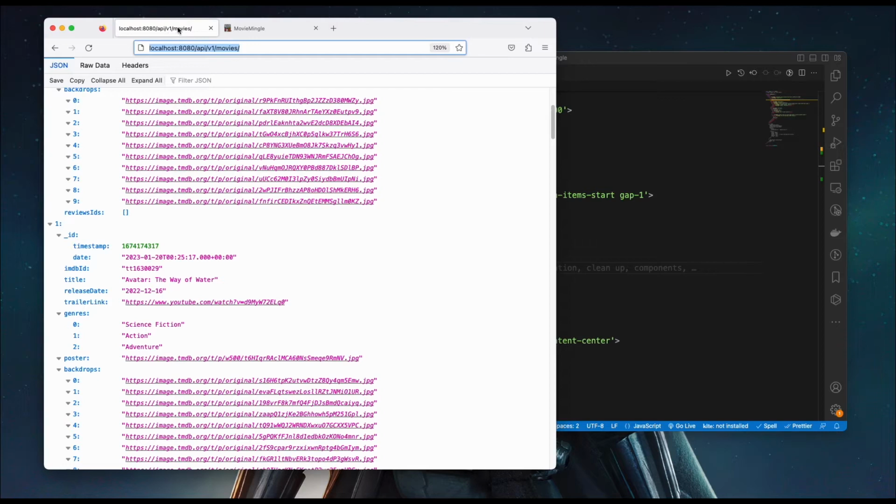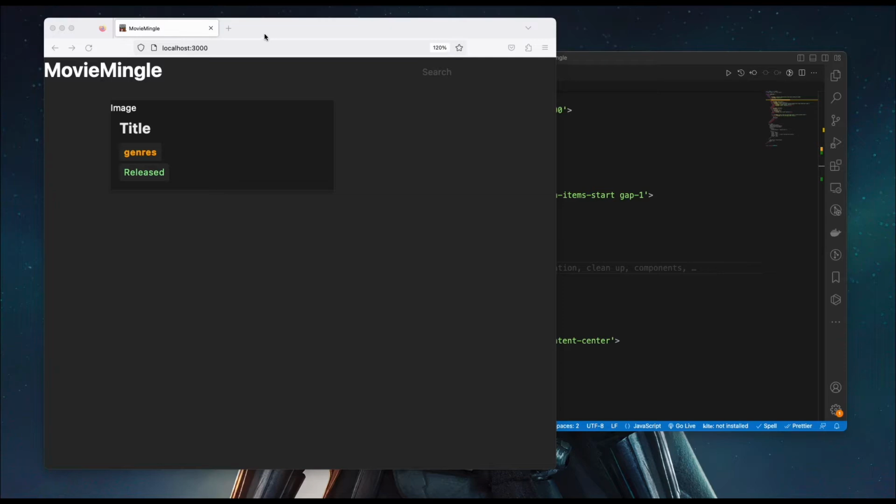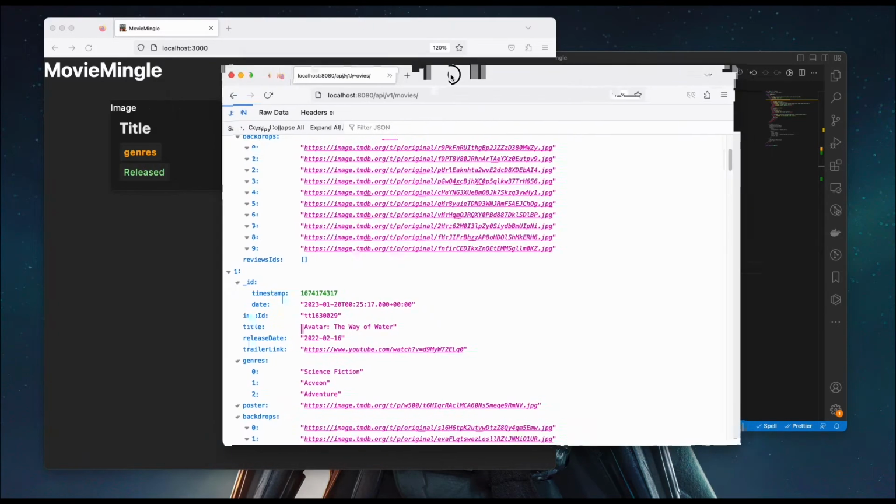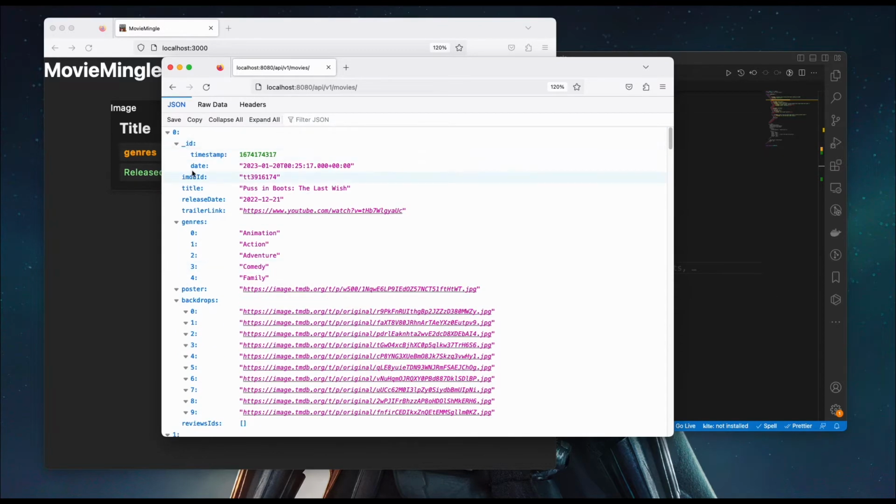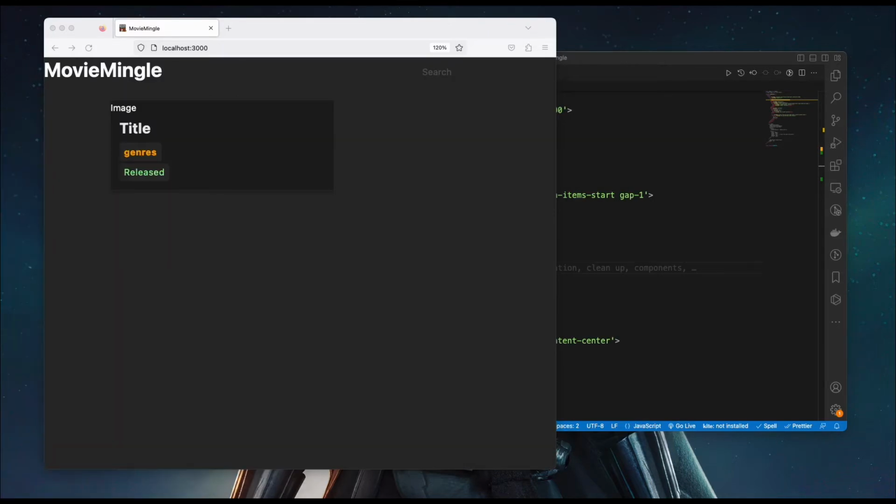Okay, so now I'm gonna put this on the side because I'll use that for reference, but I will add suggestions to APIs that you can use in this regard that are going to give you the same values that you may need. What do I mean by values? So these are the keys, and then these are the values. So we have an ID, we have IMDB, we have the title, the release date, the trailer link, and the genres. So I'll go ahead and add something that can pretty much give you the same essence that you would need to use in this application.